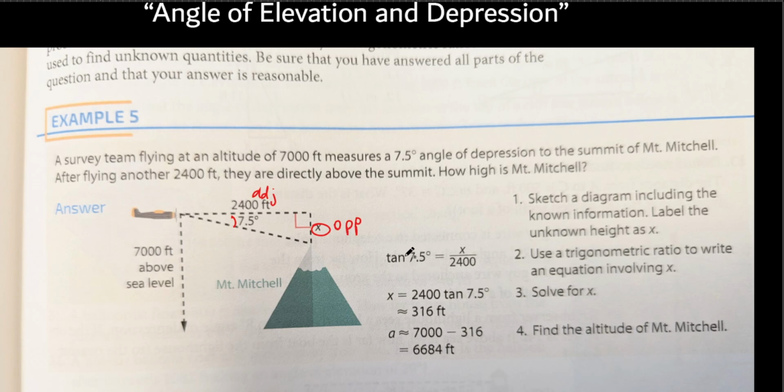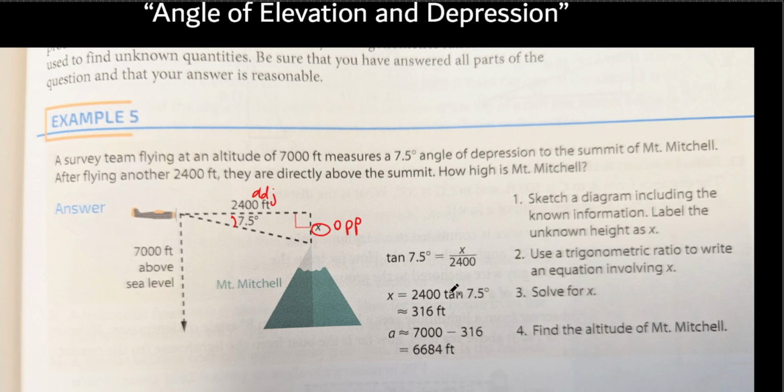Okay, so they use the tangent of the angle. Always take the tangent of the angle. I'm going to say this a lot because a lot of students mistakenly take the tangent of some other number. You can only take the sine, cosine, and tangent of an angle. All right, so you look to see what angle you have, the 7.5. You take the tangent of that angle, and that's the opposite over the adjacent. See what they did? They put the opposite, which is x, over the adjacent, which is the 2400.